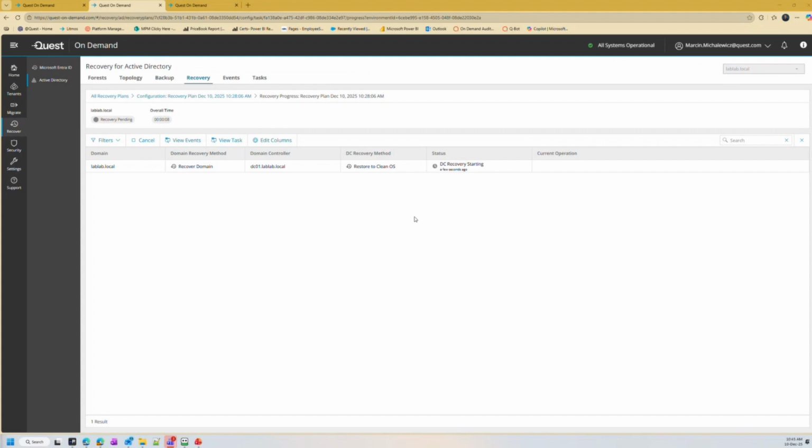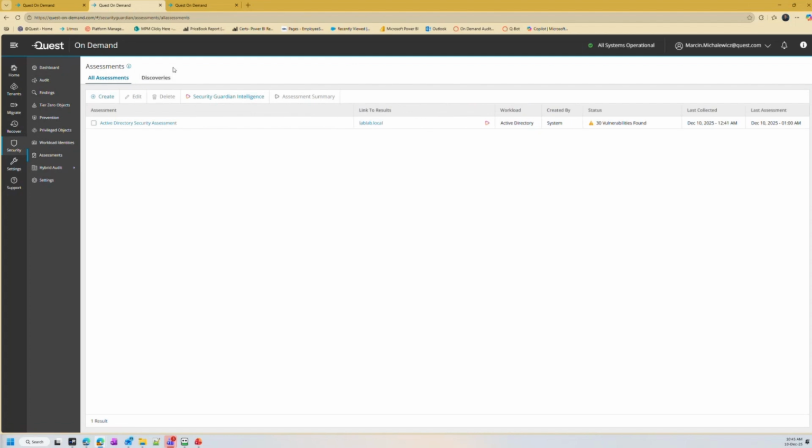One second. You can see that I ran the restore of the domain controller, and of course, as you said about this license, you can use our license with Security Guardian, for example, to do the assessment of your Active Directory. This is an example of this assessment in my lab environment.